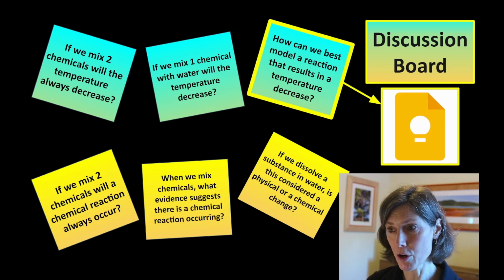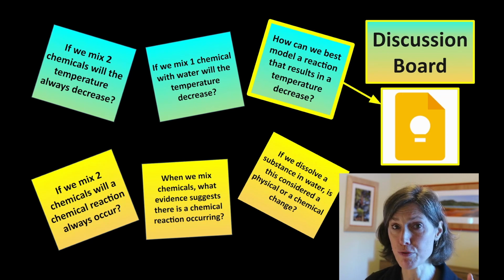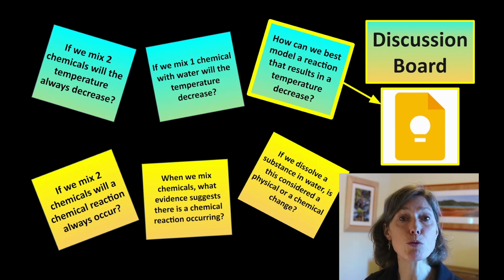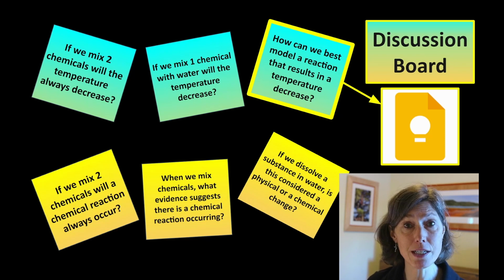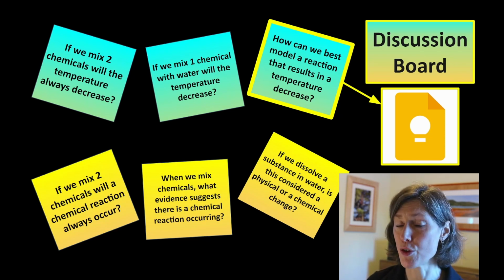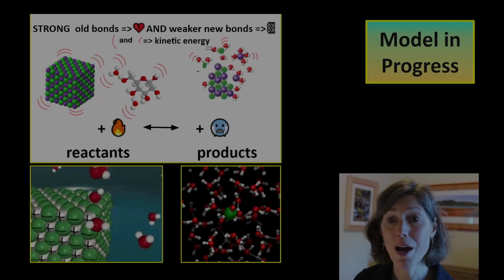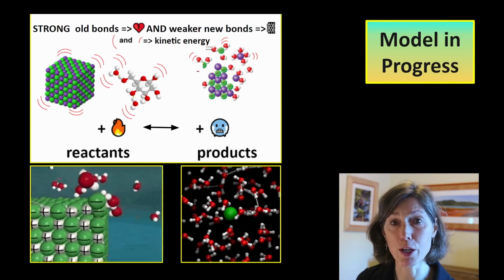So this particular question, how can we best model a reaction that results in a temperature decrease, was very much focused around one of the 7 salts, namely potassium chloride. So this question may actually promote students to pull up their Google Keep notes, which is another video that I did recently, how to best take notes using Google Keep. So this very central question, how can we model one of these solvation reactions, can then be answered using Google Keep.